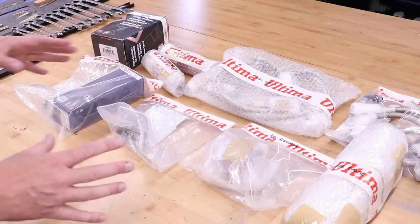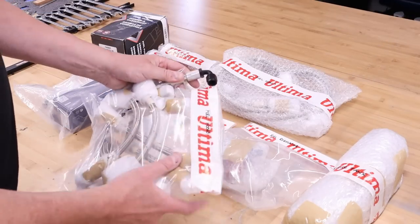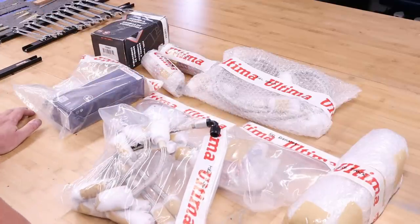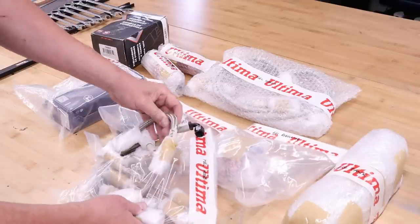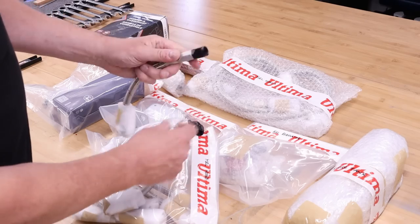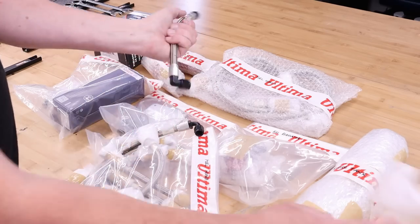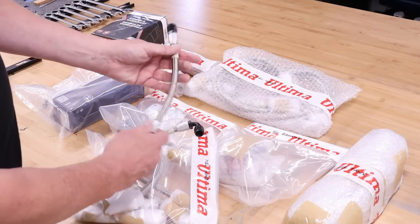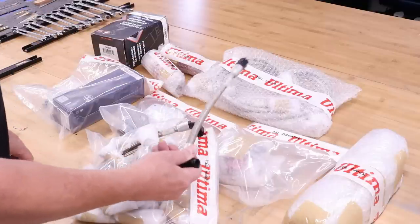And what Ultima have done, which is just lovely, is they basically made all these hoses up with AN fittings on the end. And I must say, I have built these hoses before, and they're relatively straightforward, but they can be a bit fussy to do. But Ultima have given lengths on every single one. Look at this, 225 mil, and on one end it's just got a straight connector, and on the other end it has got a 90 degree connector. Goodrich fasteners, high quality, and what's really nice is with this braided hose, you get no chafing, and basically it's built for motorsport.